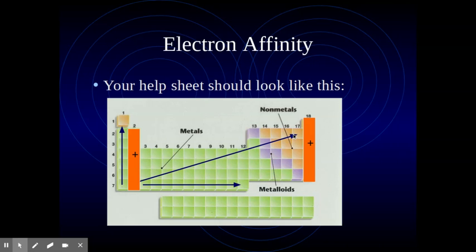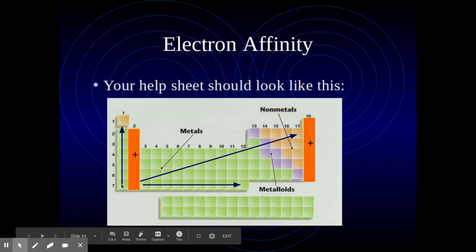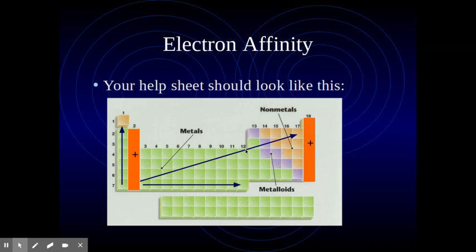So if you think of affinity as wanting electrons, the one on the periodic table that wants electrons the most would be the fluorine here, right? The one that wants them the least would be the noble gases and the alkaline earth metals, but also francium really doesn't want any more electrons either. So electron affinity increases as you go up and to the right. But again, remember those noble gases are like, no, they do not have a higher electron affinity than, say, the halogens. So the trend would stop there.